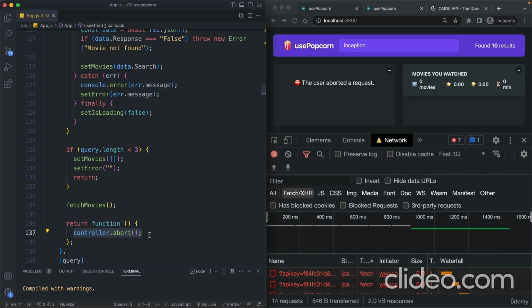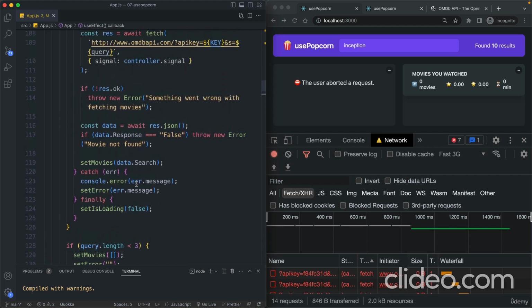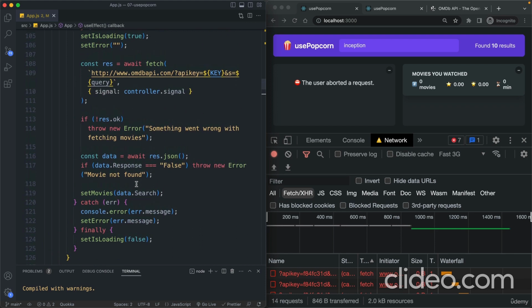And so that is exactly what we want, right? So we want to cancel the current request each time that the new one comes in. And so that is exactly the point in time in which our cleanup function gets called. And so again, the cleanup function is a perfect place for doing this kind of work between renders.